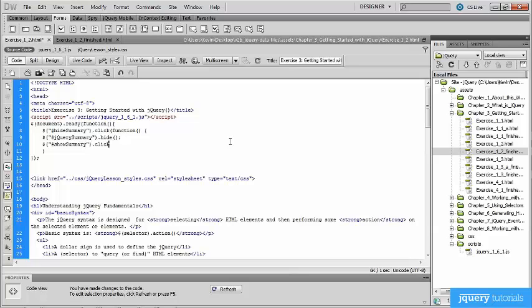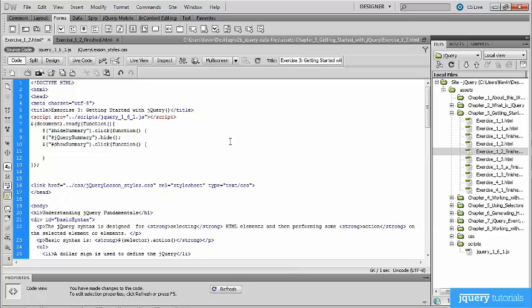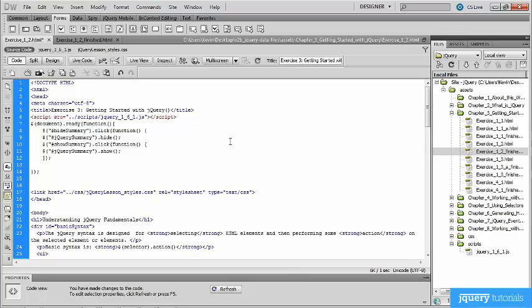And once again, we're going to respond to the click by executing a function. And that function is going to call the jQuery method again dealing with jQuery summary, the div that we've been hiding and showing. And this time, instead of invoking the hide method, we're going to invoke the show method. Then we'll need to make sure we have all of our closing syntax for every opening curly brace and parenthesis that we've opened, that we've also closed it. And that would be 2 in this case. One for the call to the first click method and the second click method.